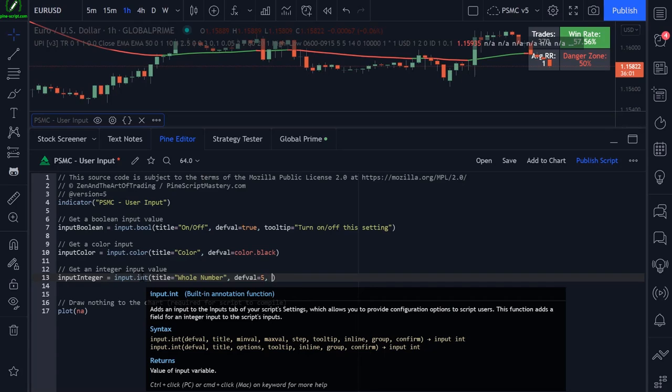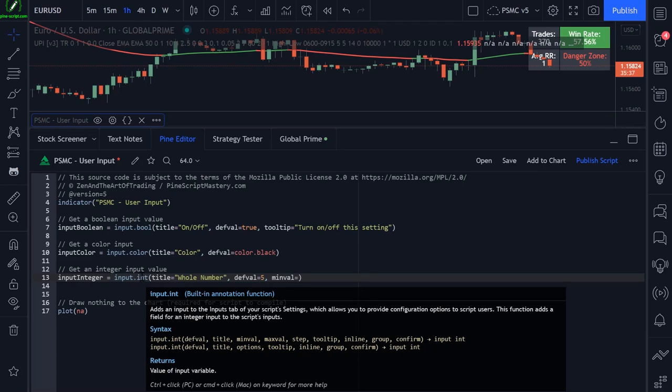If we want to, we can hard code or define a minimum value for this input. All of these are optional. They're basically ignored by default, but if you have an input setting in your script that you want to force the user to stay within certain bounds, you can do that with the min_val and max_val parameters.